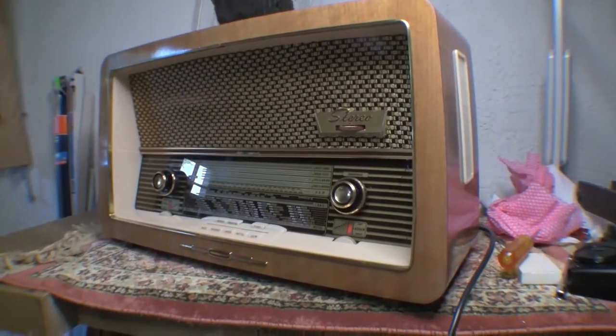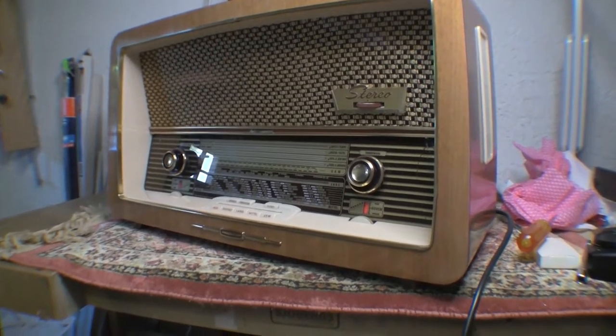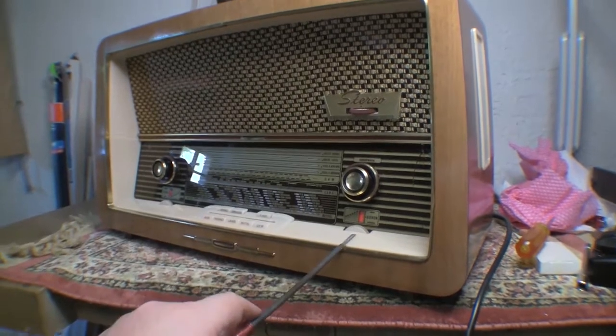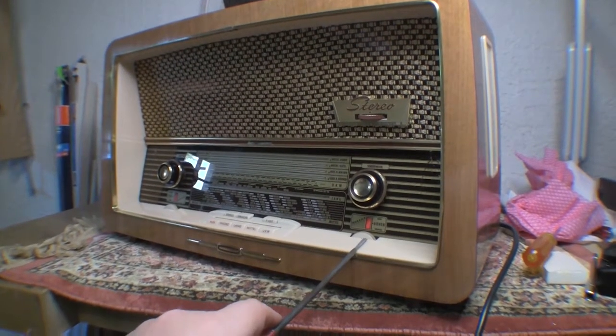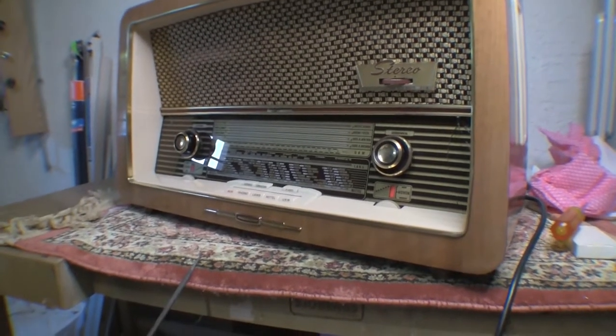So there we go. This is what it looks like from the front. Still plenty of stuff to do. So I have to clean up the wheels for adjusting the tone. They're still a bit grubby.